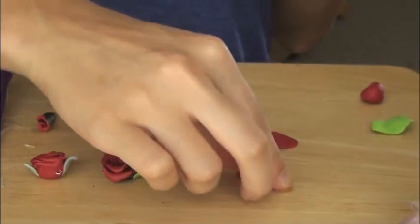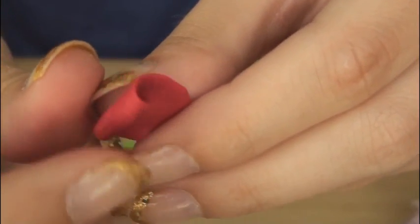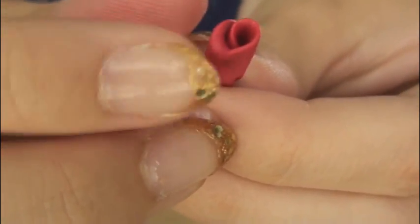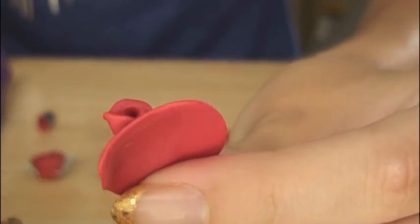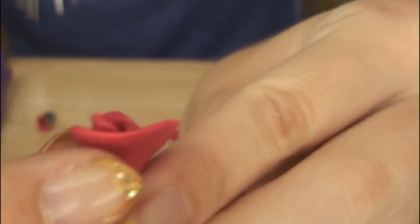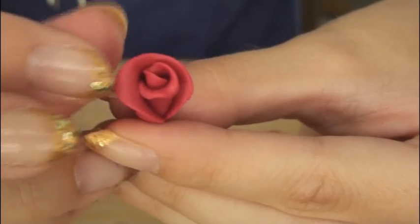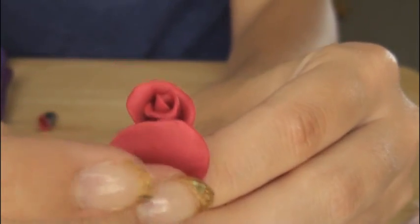Okay, now I'm going to show you for real. This is going to be the entire rose. Alright, so I'm just taking this and rolling it like I just did with the other one. Once you have that shape, you can just bend out the edges a little and make it look more realistic. Take your next petal piece and line that up with the top so they're both the same height, and just go ahead and wrap that around, like so. And you can flare it out a little, there you go, just a randomness. Next petal, start it where there's nothing.